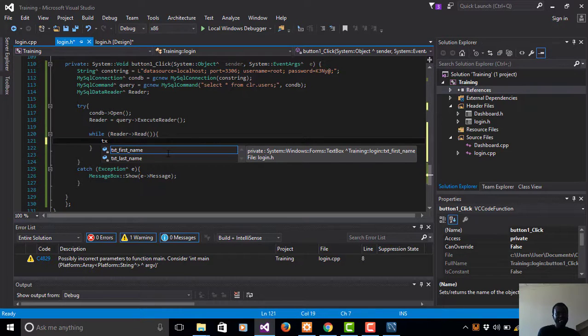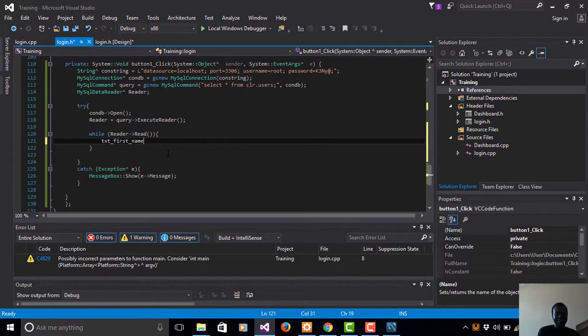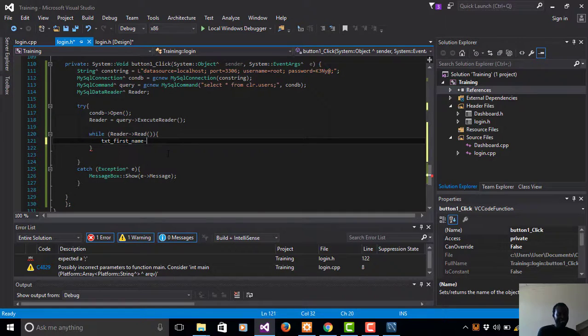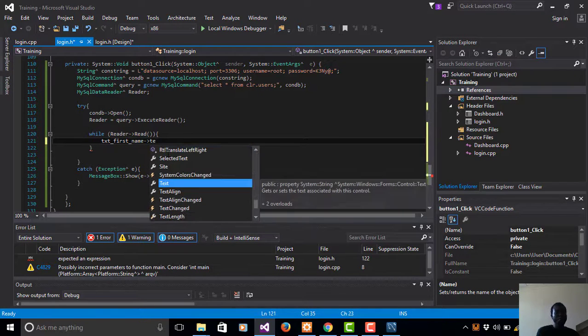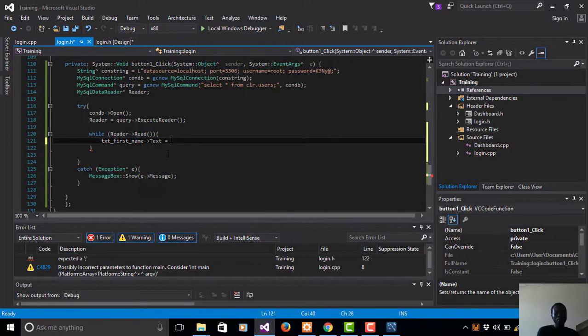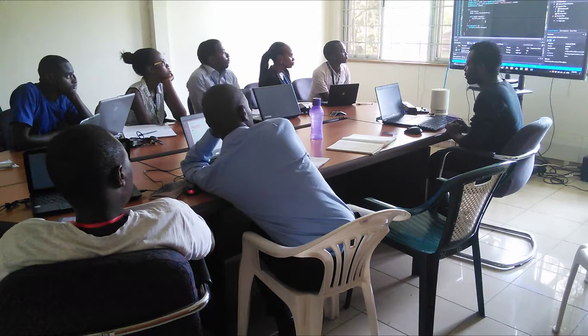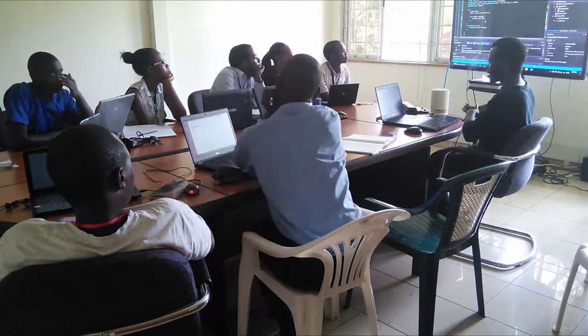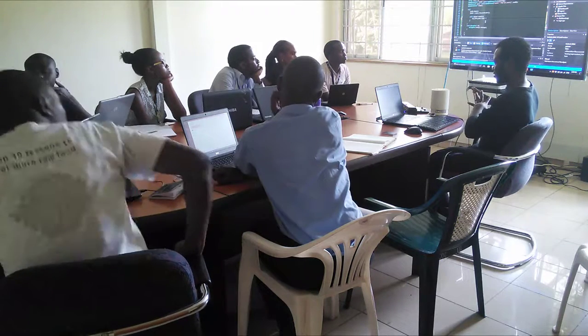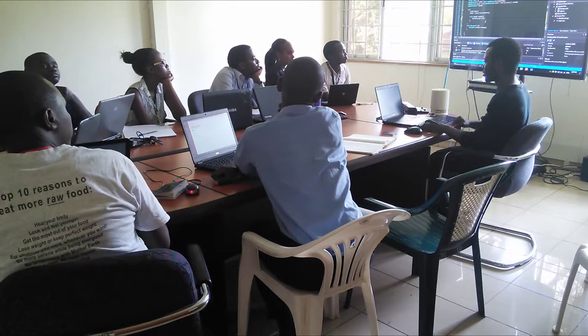Okay, so now txt first name, and then the text property is equal to, you guys understand that, is equal to now our first name field in the database.